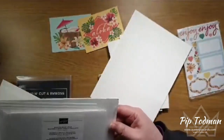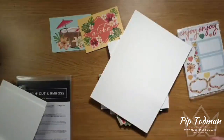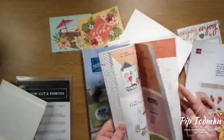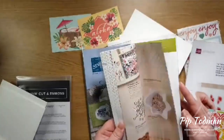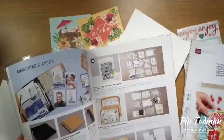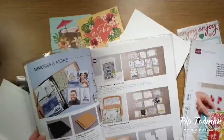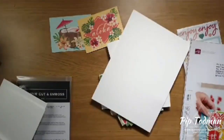You can buy a mixed pack of these, I believe, just checking it out. You used to be able to buy them individually, all large and all small, but I don't know if they still do those and a mixed pack, but I think it's all just a mixed pack. Yes, assorted, here we go. So it's $9.75 and you get 10 large, 10 small, and envelopes all included. So that's not bad, is it? That's pretty good. I like that.